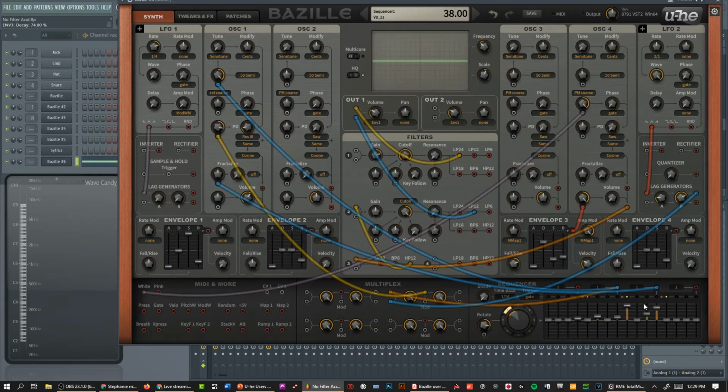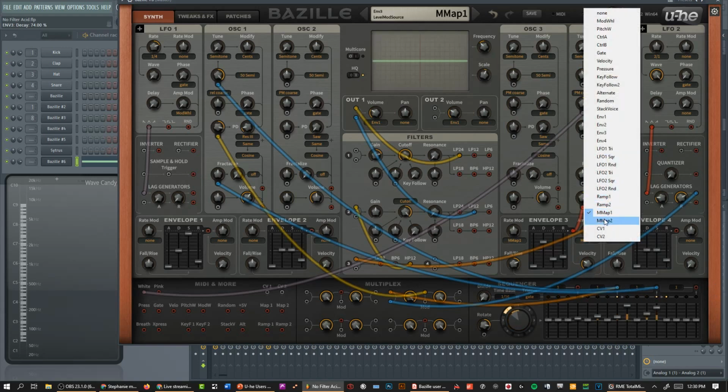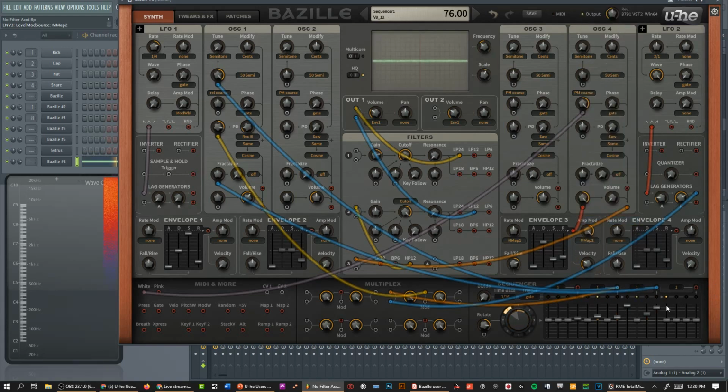That's strange. I'm supposed to be able to edit or modulate envelope 3 or any of the envelopes by using one of the MIDI maps, the MM maps, which are the sequencer. But I'm not seeing it work for me right now. It's something I'm going to have to look into the manual and try to figure out. I'll update you guys on that. It should work. I don't know why it doesn't. I've seen it with other sequences. But for now, let's try to use the LFO and the lag generator.